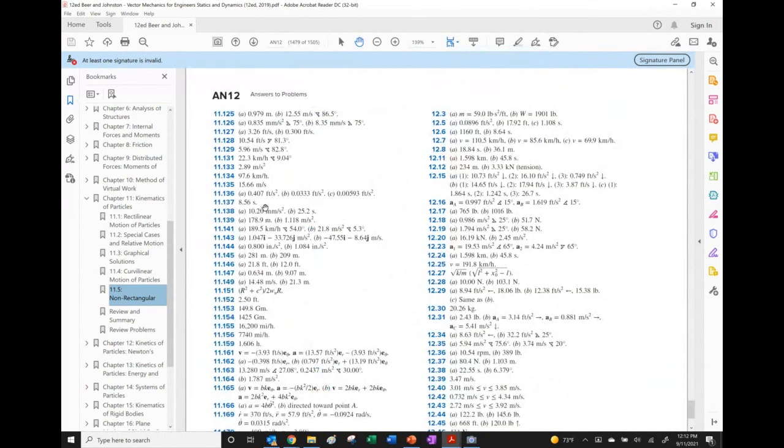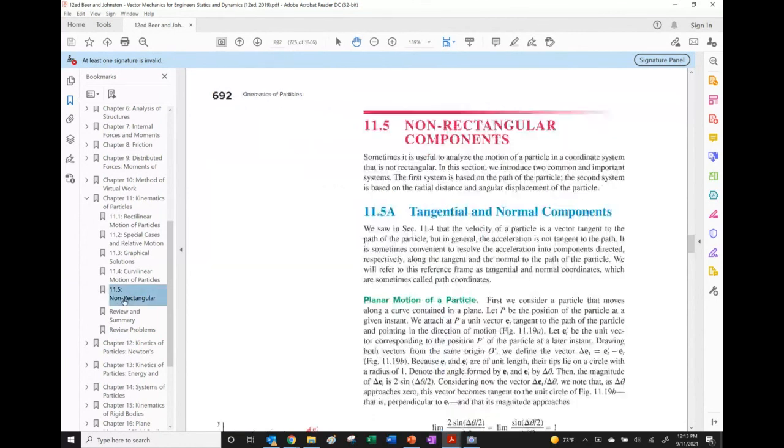Just going, okay, oh, look, there's the solution to problem 11-129. Well, that's what the answer is, right? Just look at the answer, and I don't even know what this problem is, all right? So I'm taking a risk here. But 11-129, I just picked it out of the hat. I swear to you, 5.96 meters per second, and then there's the angle right there. But I know it's in the area of things I should know how to do, right? So go to that problem, and it's going to be somewhere down here.